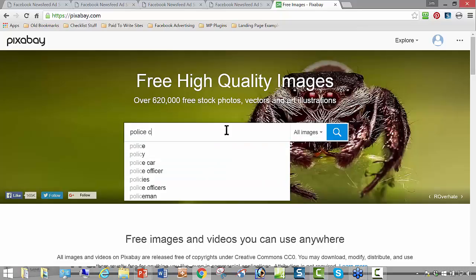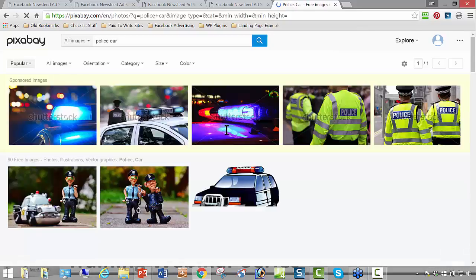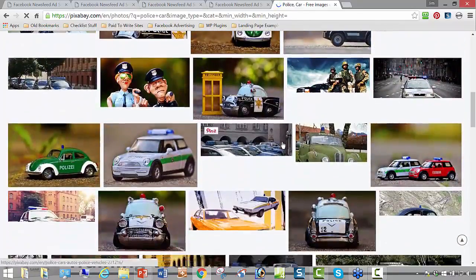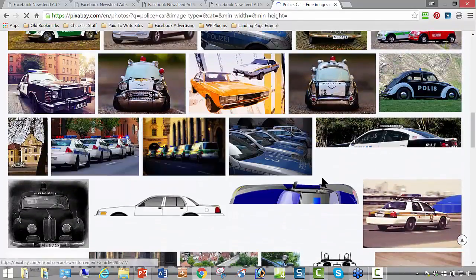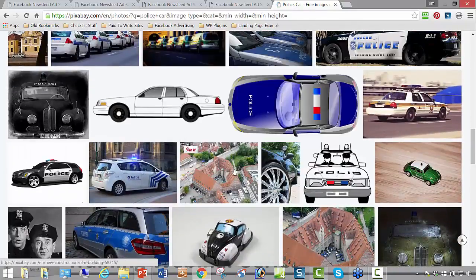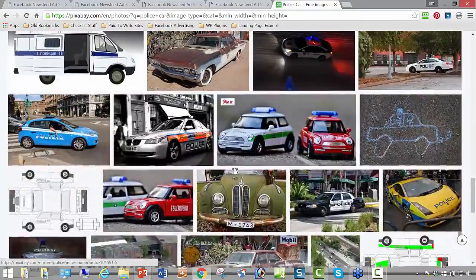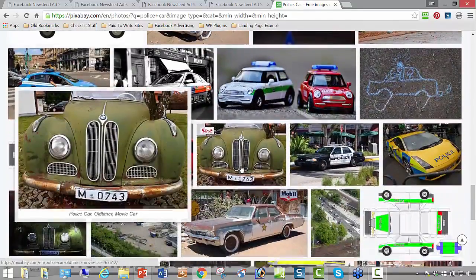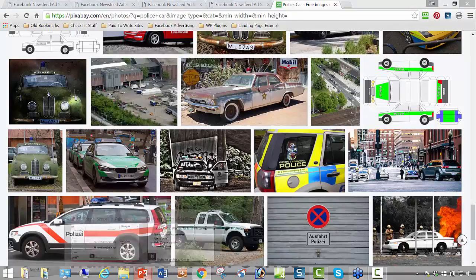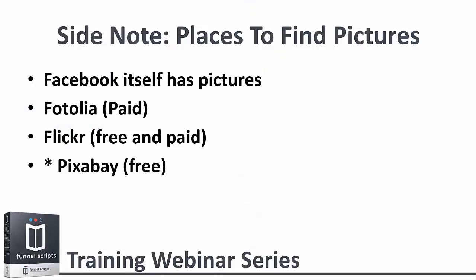So let's say I do a search for a police car or something like that. All these pictures could be used in an ad and you can download them and they're available for you to use, and you don't have to worry about, again, checking the licenses. So Pixabay by far is my favorite one. Does it have all the pictures in the world?